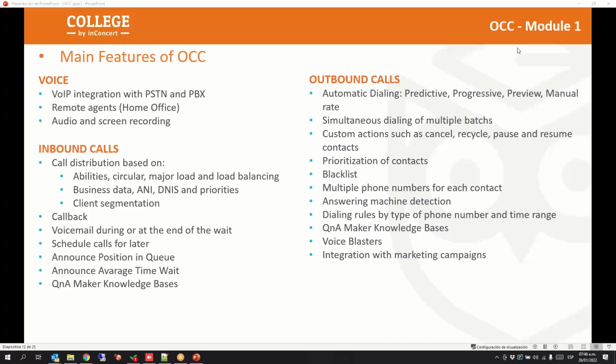Okay, inConcert has like two versions for OCC. For this particular training, we will be talking about the WebRTC version. That means we don't have an installation on the agent. We don't have, for example, by now, because we will be having that soon, the dialer integrated to the environment, to the platform.